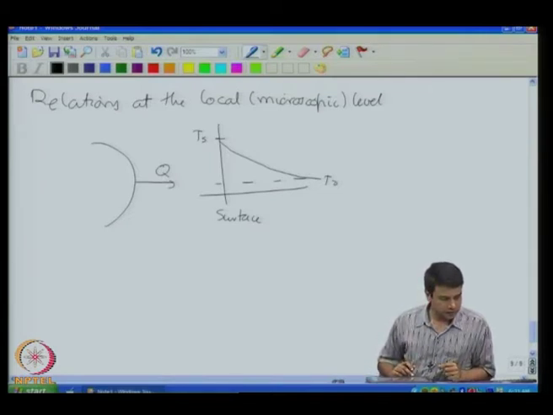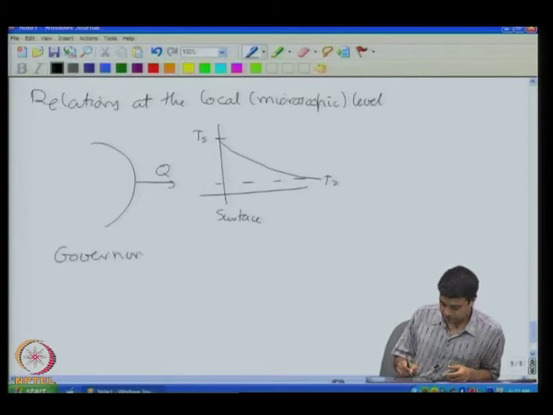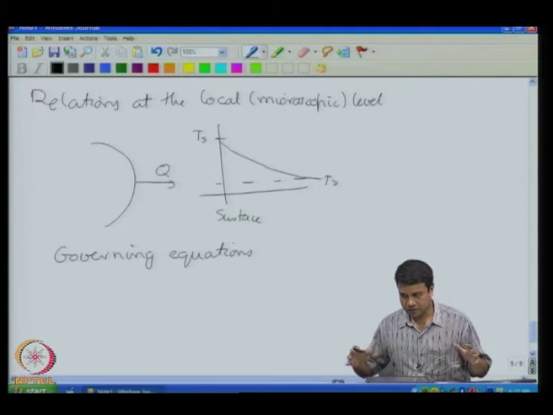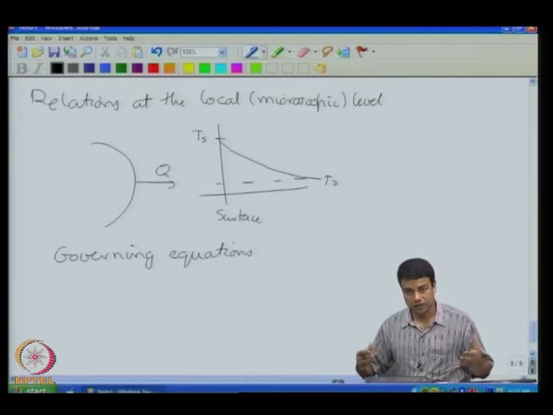Now, the way in which the heat flux or the mass flux varies with position, and how that is related to the fluxes, is given by what is called a set of governing equations, which basically tell me, given a set of conditions on bounding surfaces, how does the temperature internally within the fluid change with position and with time. So, this basically contains information about the change in temperature with both position and with time.